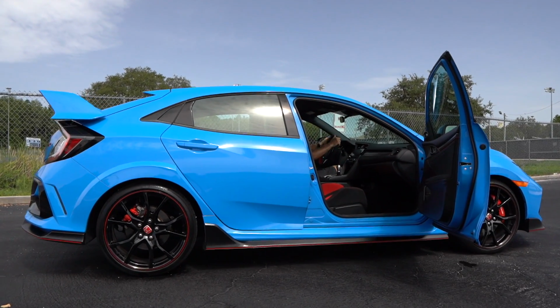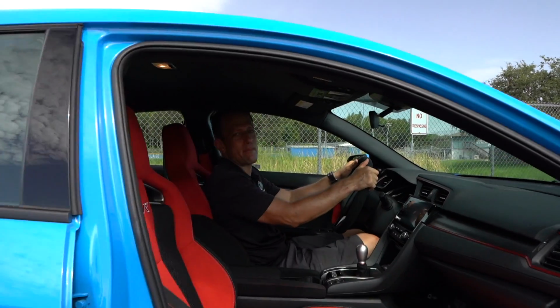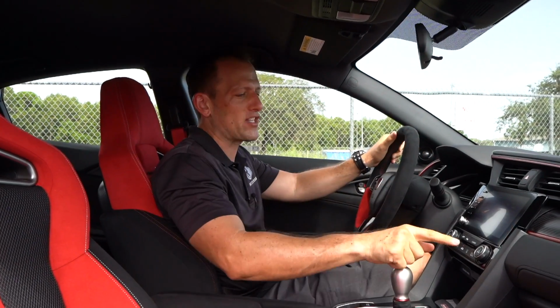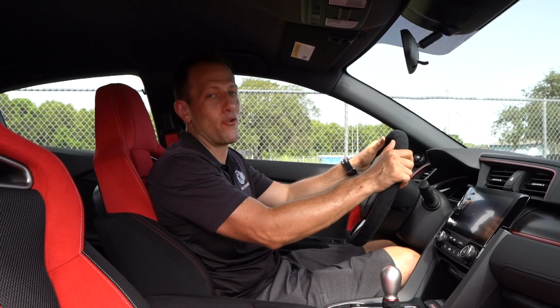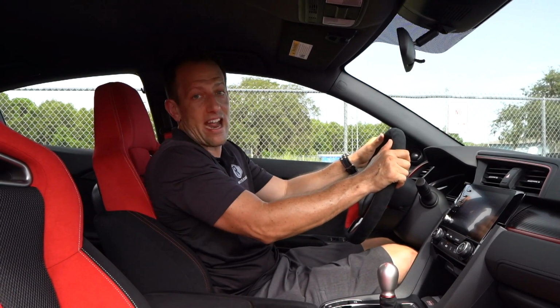All right, guys, we're inside the Honda Civic Type R. It's bringing back some memories for me. I do, from time to time, miss my 2017 Civic Type R. It's not that I hated the car or anything, but being in this Boost Blue one, definitely you're gonna get attention. And right off the bat, I noticed the changes to the driving, and I can't wait to take you for a drive in this.